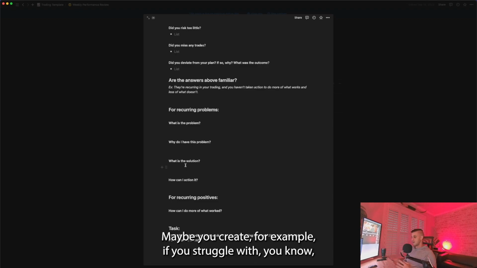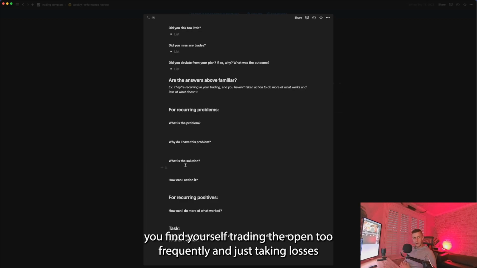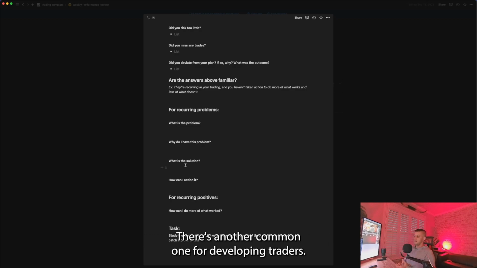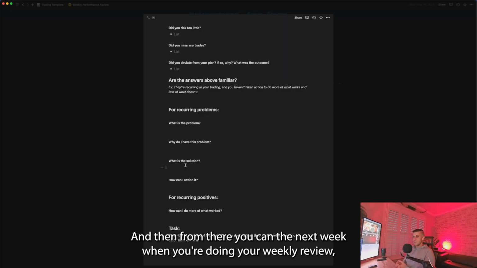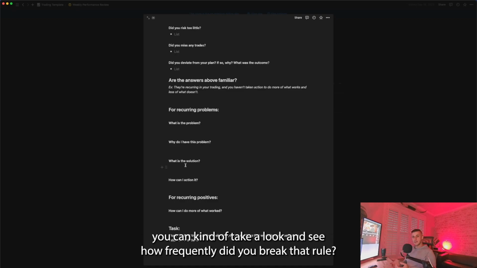Maybe, for example, you find yourself trading the open too frequently and taking losses right off the open, which is another common one for developing traders. Well, you could set a concrete rule that says no trading the first 5 minutes of market open. Then the next week, when you're doing your weekly review, you can see how frequently you broke that rule.